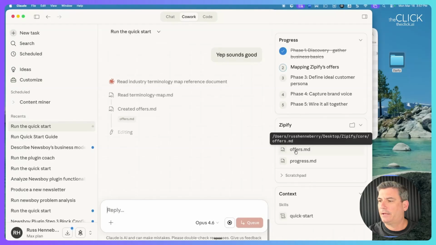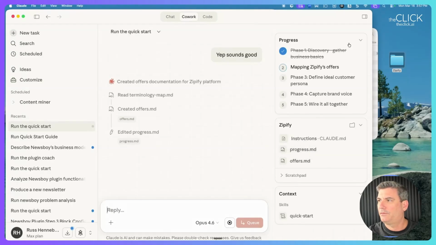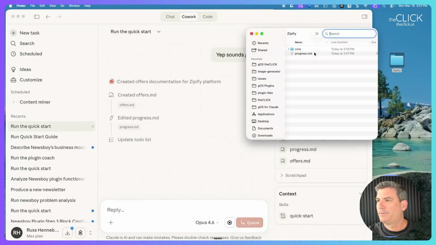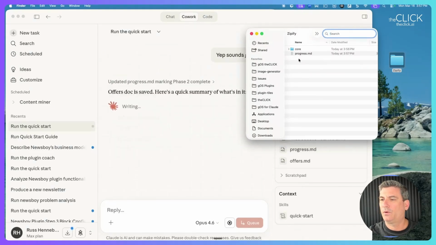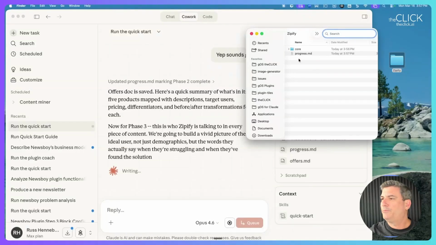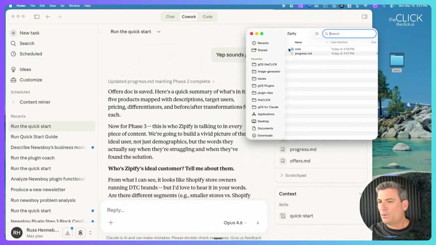You can see that it actually, I'll get to this panel in a second, but if we go back into our folder, you're going to see that it's going to create this offer document and add it into our folder. So we're literally building documents that live on our computer and that the AI has access to edit, move, organize. Even, it'll ask you, but it could even delete those files if it thinks it doesn't need those anymore.